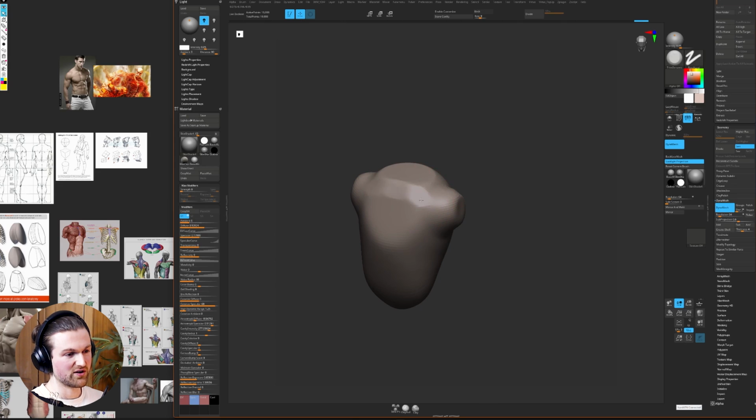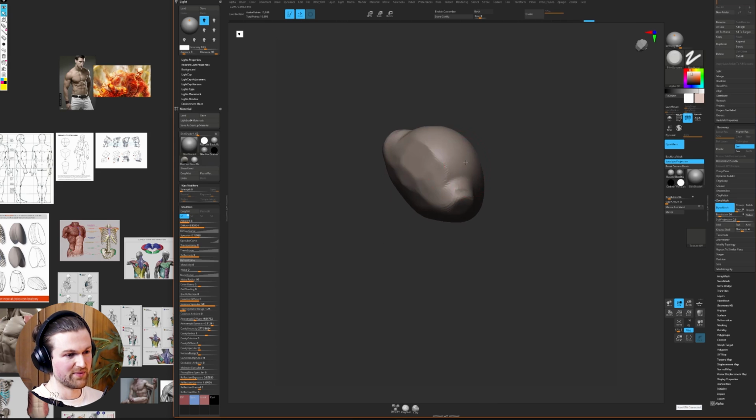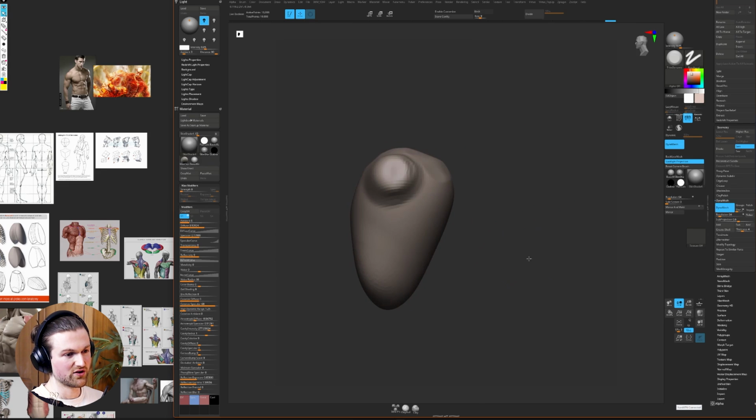And then again with the trim brush, I will just trim away anything that doesn't look right or is poking out. So we're basically starting with the top and working our way down the torso. As you're sculpting, what you usually find is something that looks kind of out of place, and then you would just naturally move on to that section.